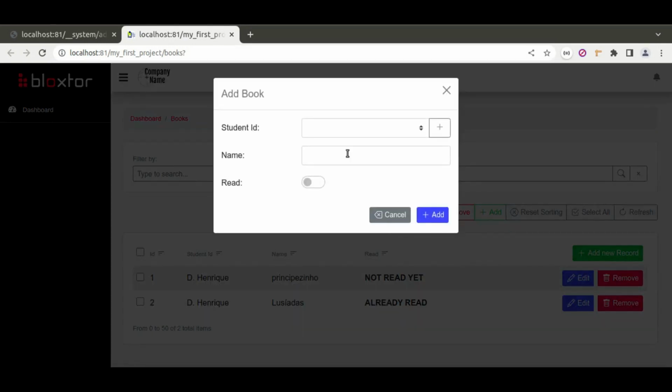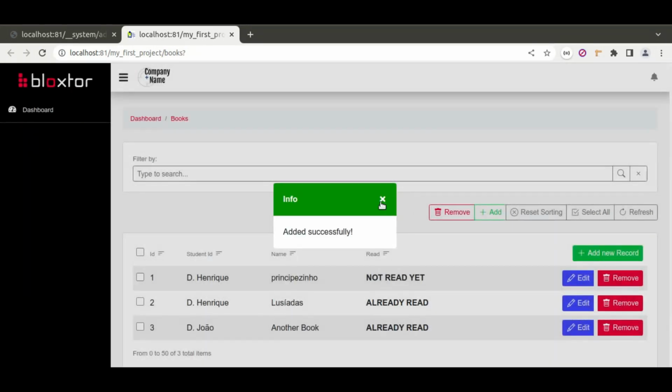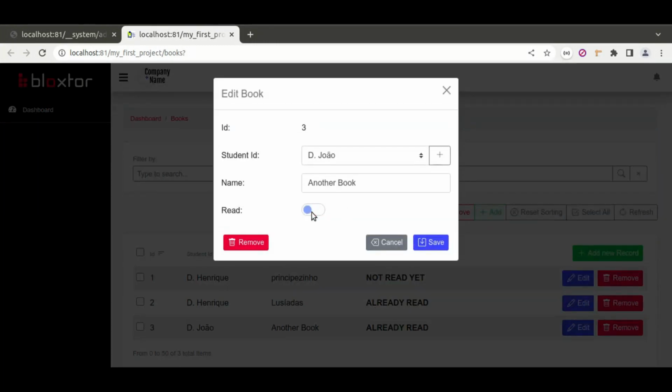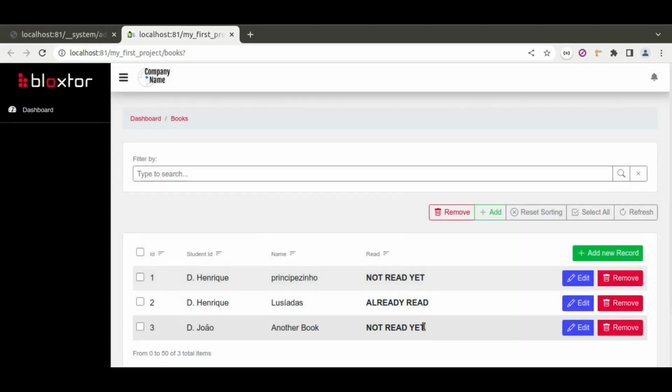If I add another record, let's say I want to create another book for this student, and he already read the book, I add it, and I can see that the system automatically updates. If the user didn't read it yet, I save it, and automatically all of this gets updated accordingly.